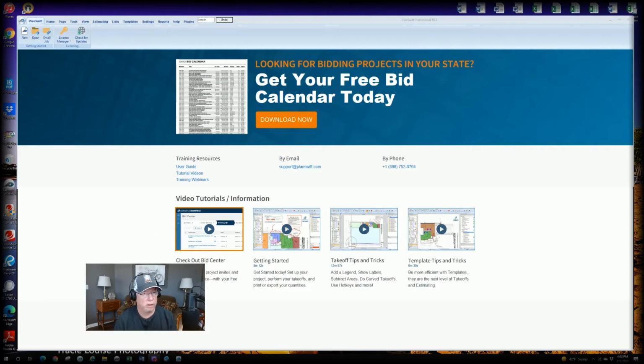All right, in our first lesson on PlanSwift Basics, we're basically going to go over the interface. This is to show you where things are in PlanSwift, and as we go into future more advanced features, where those features are found. So if we skip over something a little bit, it's only because we're going to come back to it in a future session. All right, let's get started.